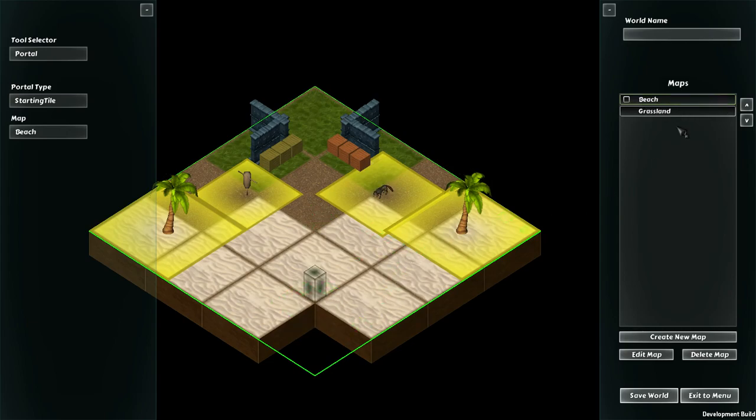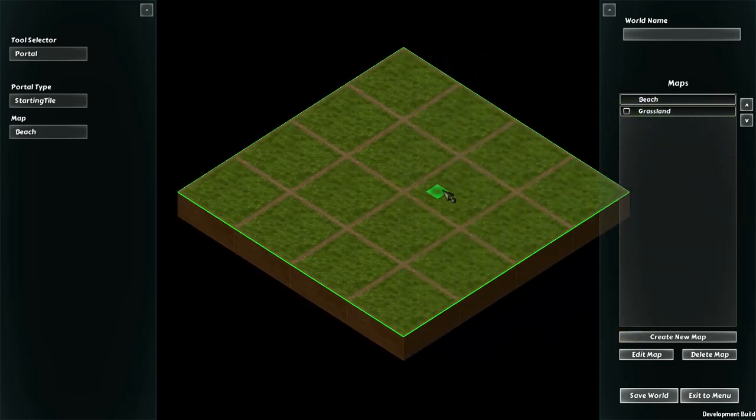So we put a starting tile here just for good practice. Let's go to our grassland one and put a starting tile in the middle, just in case we want that to be the first one. Then we will load right there. All right, back to the beach.